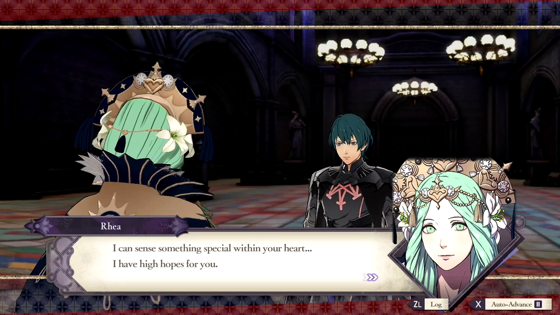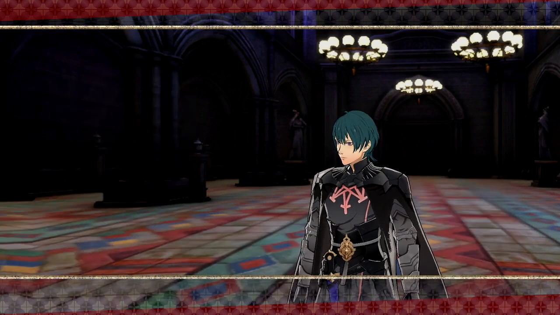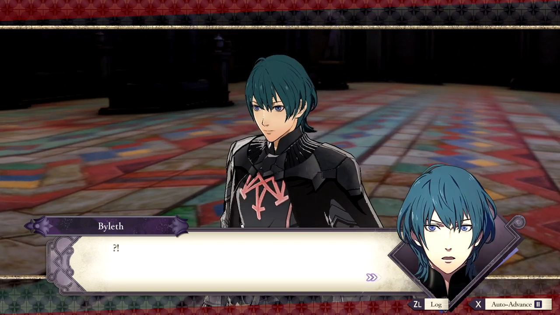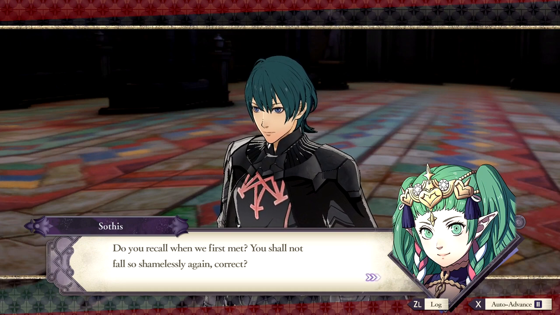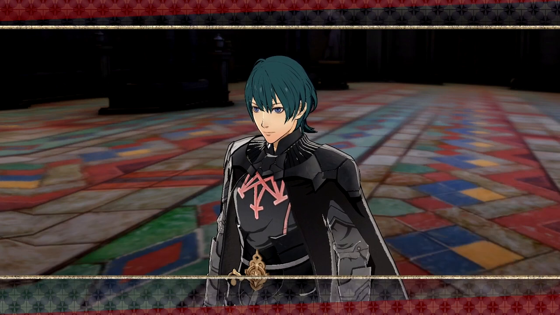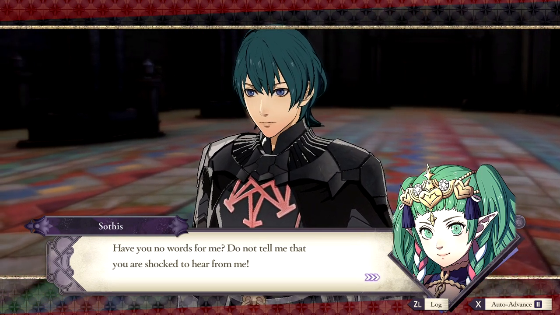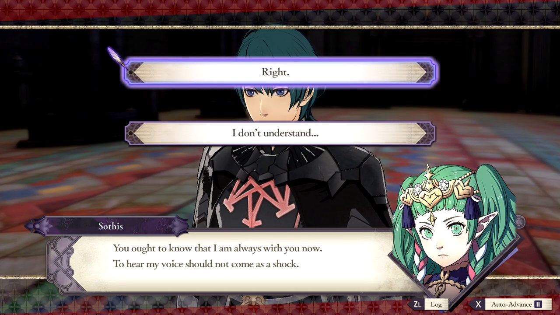Oh, Seda. I can sense something special within your heart. I have high hopes for you. Bandits, they say? That look. Do you recall when we first met? You shall not fall so shamelessly again, correct? I'll try. Have you no words for me? Do not tell me that you are shocked to hear from me. You ought to know that I am always with you now. To hear my voice should not come as a shock. Right.